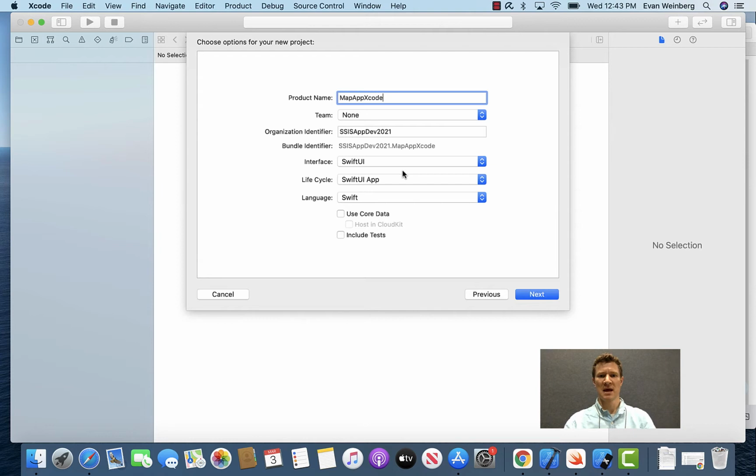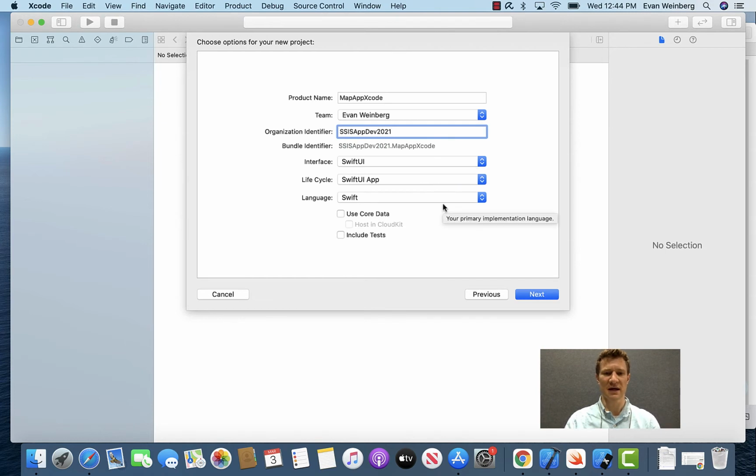Xcode. Let's try that. And you're going to want to make sure the team, I'm going to use my personal team. We'll get into what that means a little bit later, but you're going to want to sign into Xcode with your Apple ID. Organization, I'm using this one. You can use the same one if you want. And then, actually, you may want to add on something else to it, maybe your initials, a name, something else, just to add on to the name of it. And there's a few reasons why that I'm not going to get into right now.